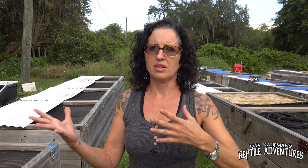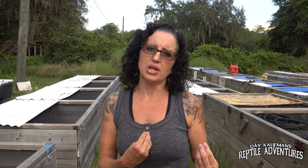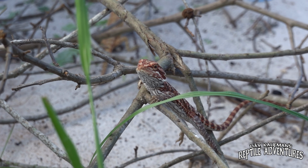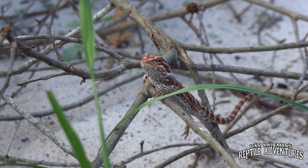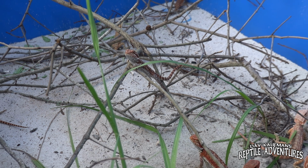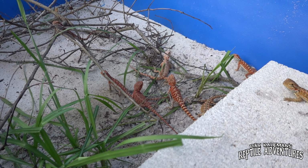All you're doing is restricting their field of vision, so what's in front of them is new instead of a complete, wow, what just happened. It gives them a better sense of security, and they're able to acclimate a lot faster. And of course you can pull that down. It's just plain white computer paper, taped up on the back 3 walls if you have a glass enclosure rather than one of the melamines or PVCs that are available now. That really helps settle them in, and then handle them maybe 5 to 10 minutes in a quiet place, once or twice a day initially, and as they get more comfortable, you can start increasing that time.